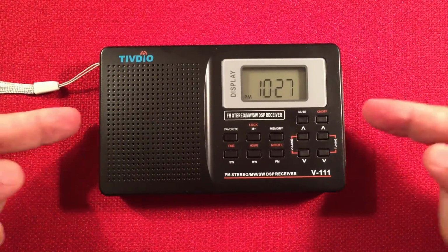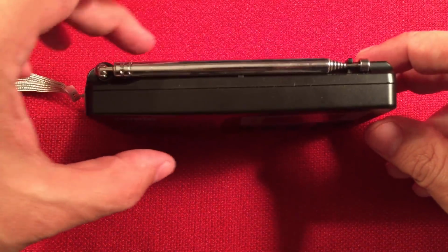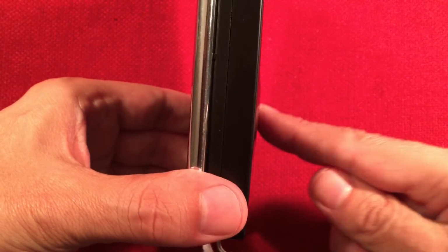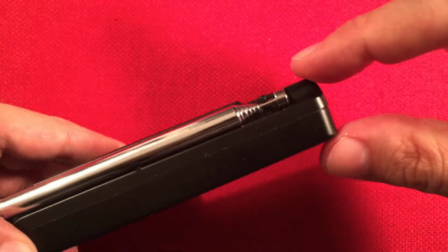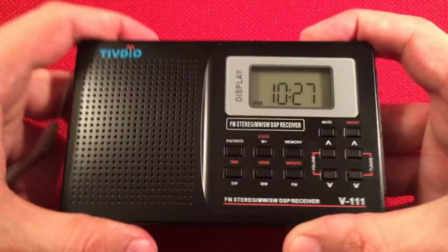All right, so dimensions. It's 5 inches across, 3 inches high, and it's 1 inch in depth if you include the bulge of the speaker cabinet part here. So over here, it's 3/4 of an inch. So it gives you an idea. So I measured the thickest part of the radio there.